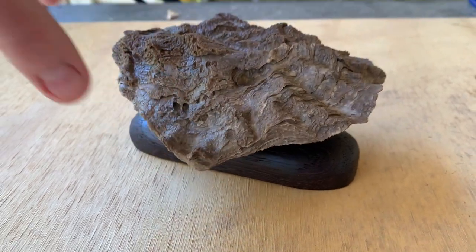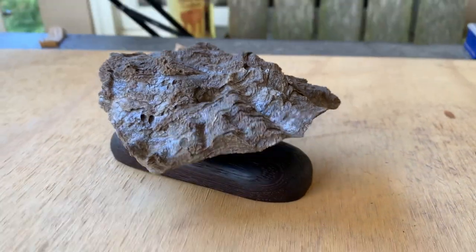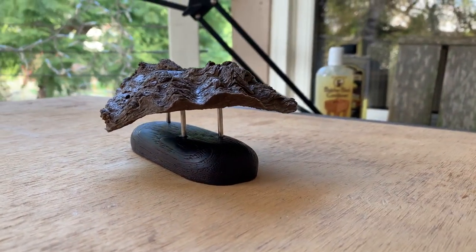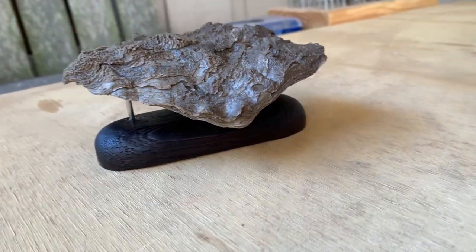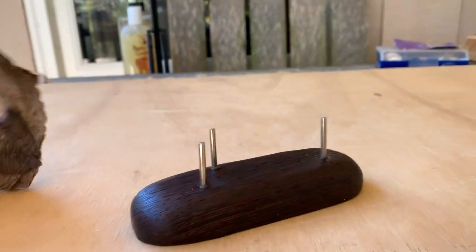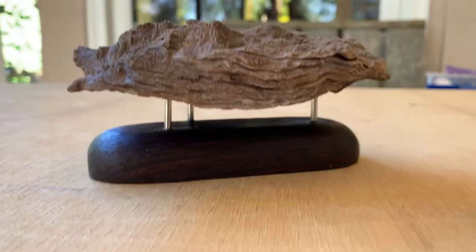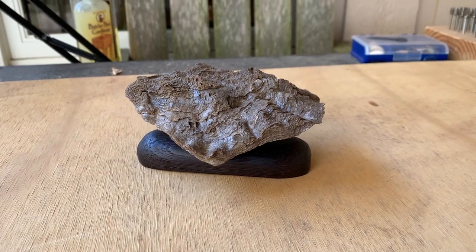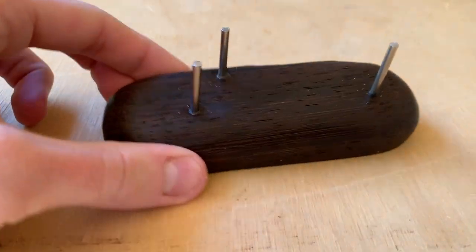Well, here's the final product. So you can see it stands nicely on these aluminum rods on the wood base. I don't know if the polishing really did much in the end, but I do like that this isn't connected, so you can sort of shift it around as you like. If I were to do this again, I'd probably use longer rods. But overall, pretty happy with that. Base came out really well.